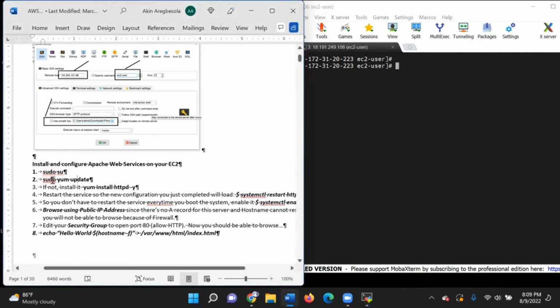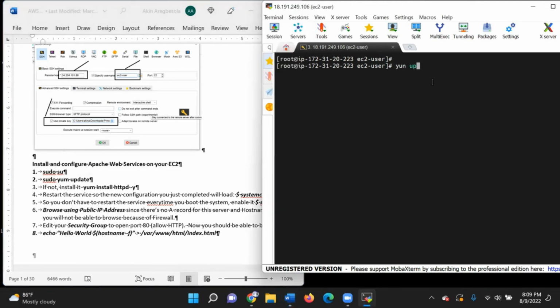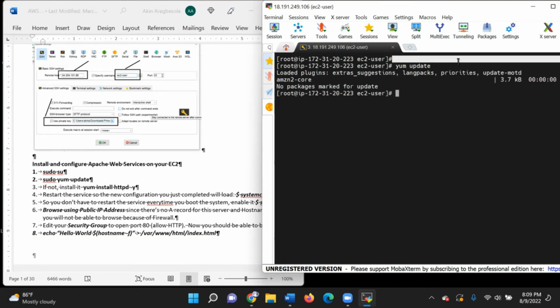So let's follow this. Because we are now doing sudo su, there is no need for us to do sudo here. If we just say yum update, we are not putting sudo. You know why we're not putting sudo? Because we are already administrator. Yes. So that's the first thing we did. Because we updated the last time, it's saying there is nothing to update. Now everything is up to date. That's what it should be saying, no packages marked for update, because we did that a few minutes ago.